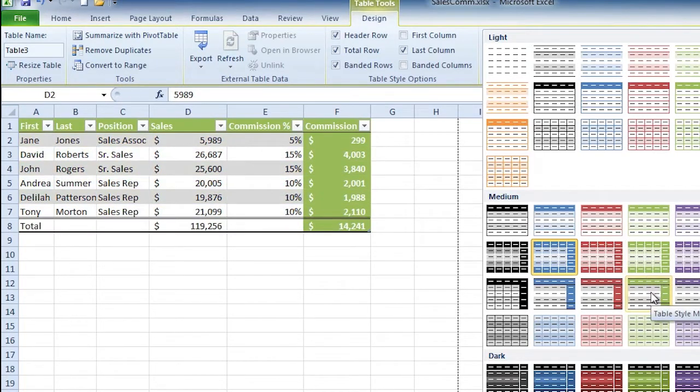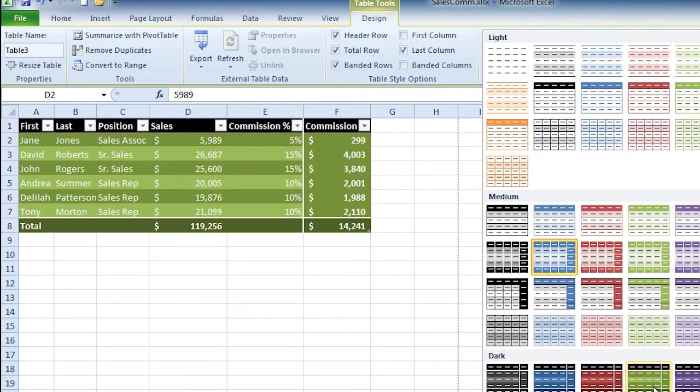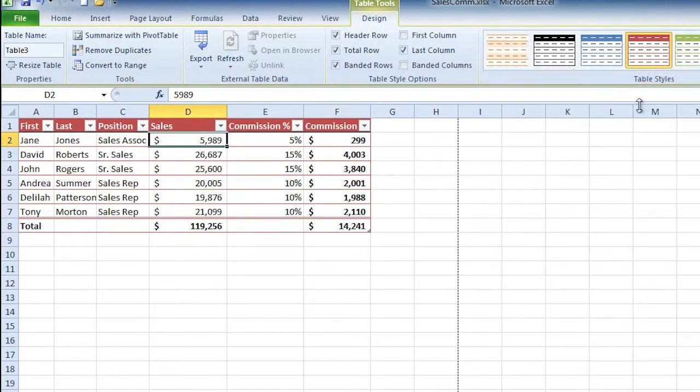I like the ones with the bright colors that stand out and have the light colors in the background. That's my personal preference. I have medium colors. I can come down here and see what my medium color options are. And then there's the dark color options too. I'm not a big fan of dark color with light text as data because sometimes that's a little hard to read. And it just depends on what you're trying to do. I'm going to come back up here and choose this one. And so there my data is, and I have applied the table to this, and I can make changes to it based on this information.